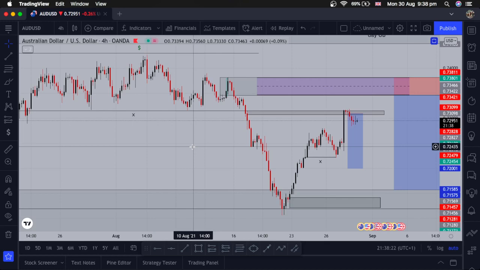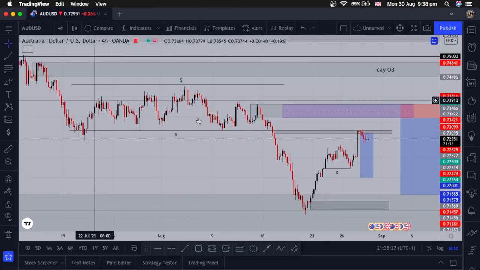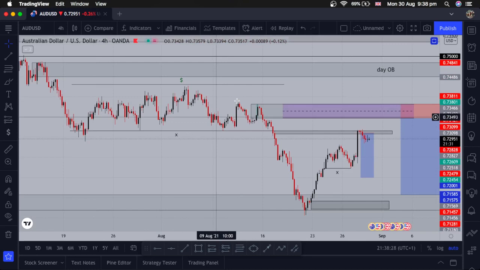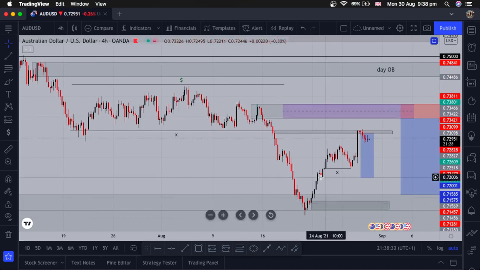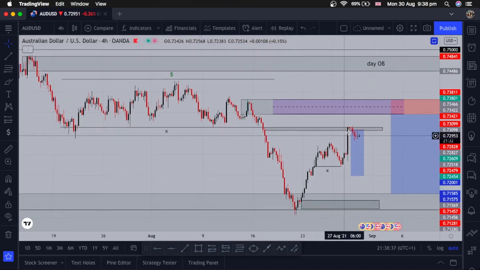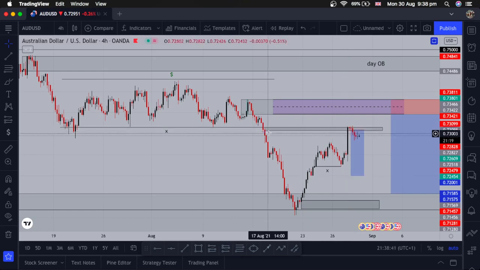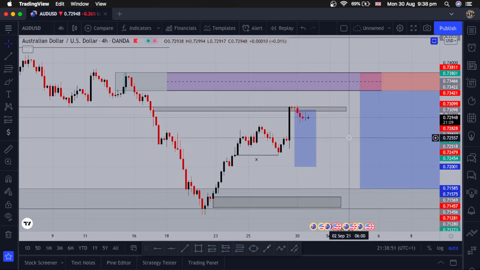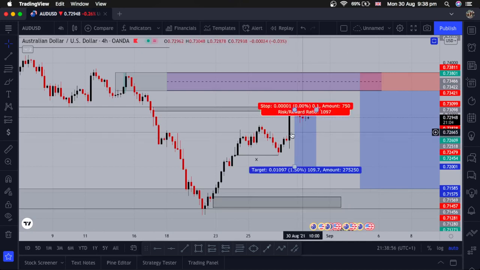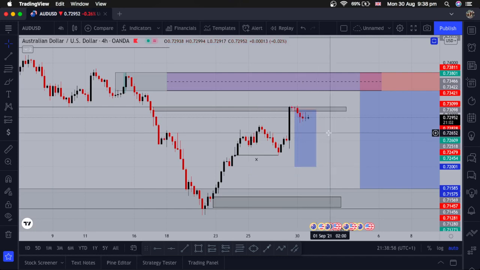Anyway, so yeah, we broke out of the consolidation box, and it instantly dropped down, touched our weekly order block, and instantly shot back up. And it got to an hourly order block, and it started rejecting, and that's when I entered a sell. Now I have moved my stop loss to break even because I'm already in profit. So whatever happens to this trade, it's a risk-free trade, and it's a 1 to 10 risk reward ratio.